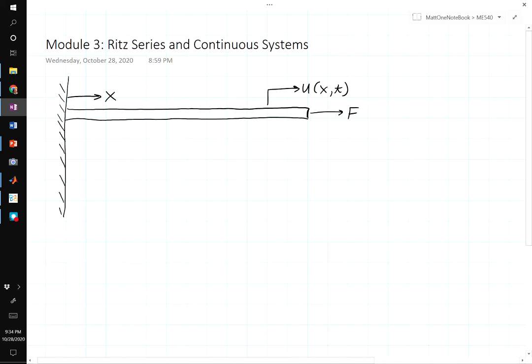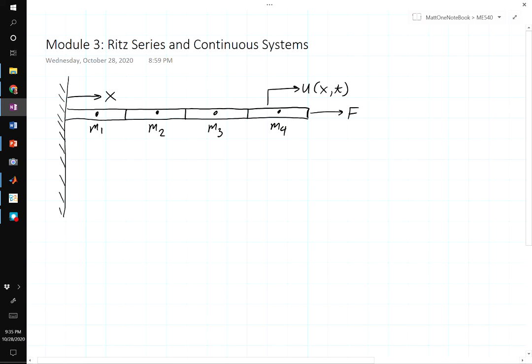It's a continuous system, so at every point on the rod we could have a different degree of freedom. Or in other words, u, the displacement, is a function of both position and time. So two-dimensional. And one way we could model this would be to break this rod up into a certain number of masses. Let's say we broke it up into 4. So we divide it into 4 pieces. We call each of those a mass.